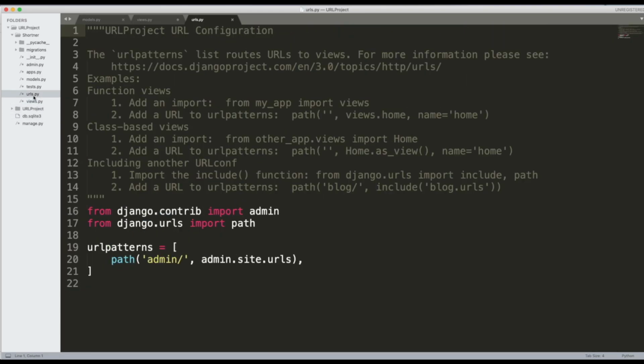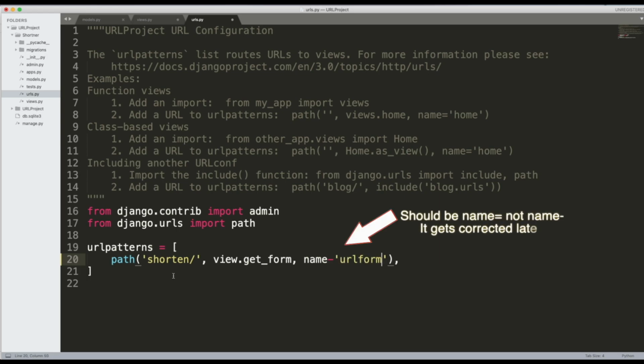But let's go ahead to the urls.py for the application. So if I go to the urls.py, there's a few things that I want it to do. First and foremost, I don't need this admin path, so I'm going to get rid of this, and we're going to type in shorten. So every single time they go to the website and they type in shorten, I want it to go to views.getForm, and I'll explain this in a second, and we'll say name is equal to the URL form.